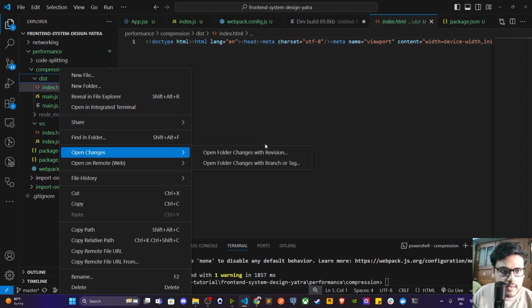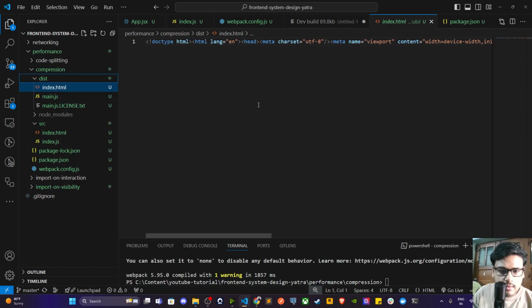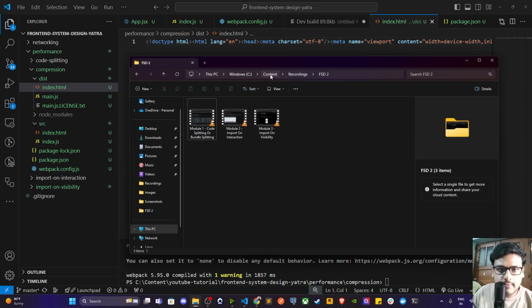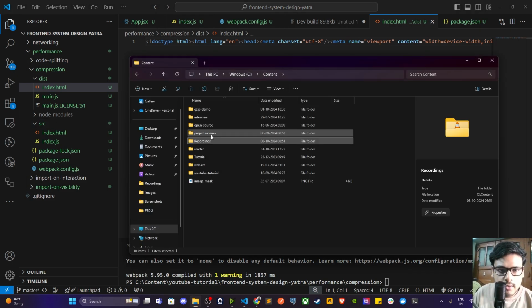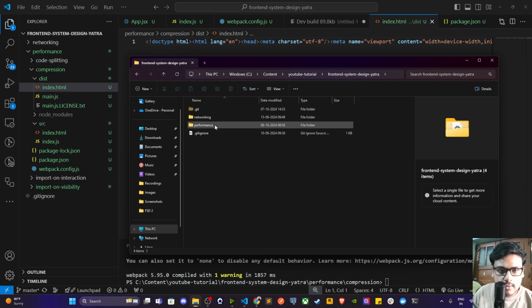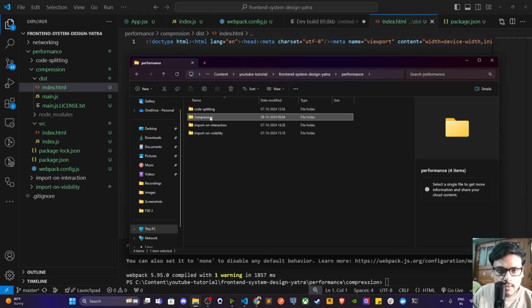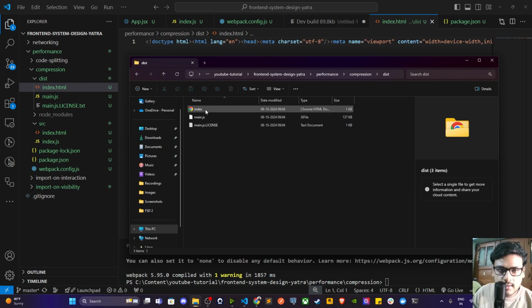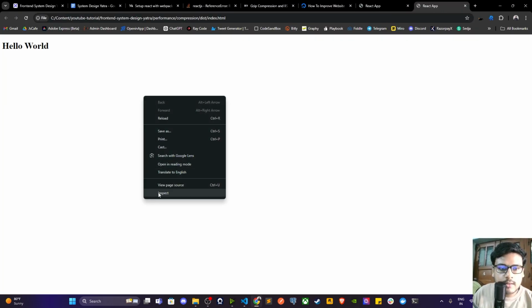There is no way to. Okay, maybe I can just directly open this file. So let's go to projects, YouTube tutorial, Frontend system design, Yatra, performance, compression, dist, and let me open the index.html file.